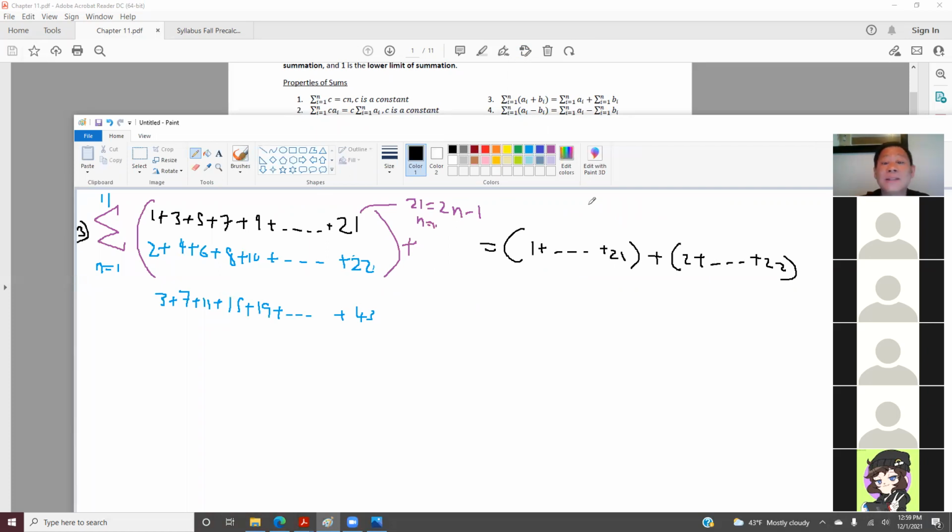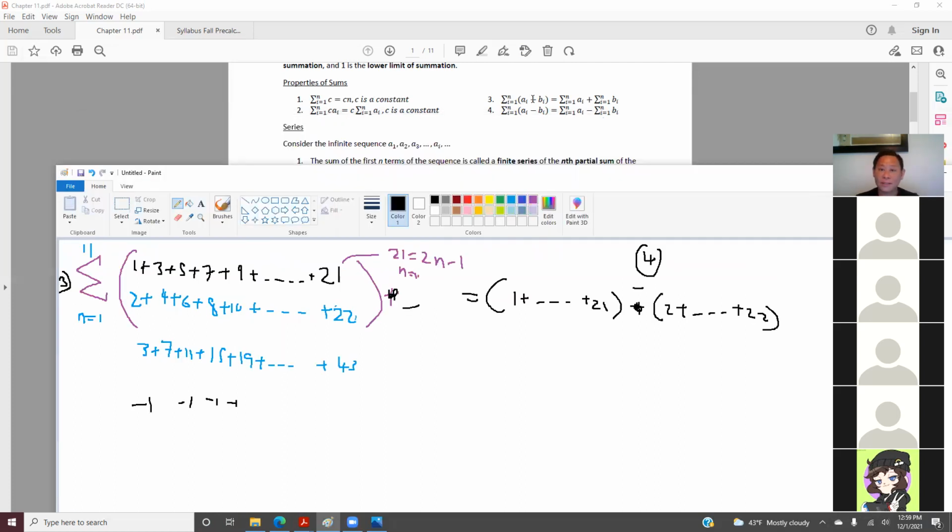Okay. Same thing with subtraction. If you want to subtract these two, that means 1 take away 2 is -1, 3 take away 4 is -1. Then you find out this is all -1. You can actually add all this first, and then subtract. So this is the fourth formula here. So for the properties of summations, you can either add first and then find the summation, or you sum them first and then add them up. Same thing with finding the difference and then summing, or summing and then taking the difference. So these are the summation properties.